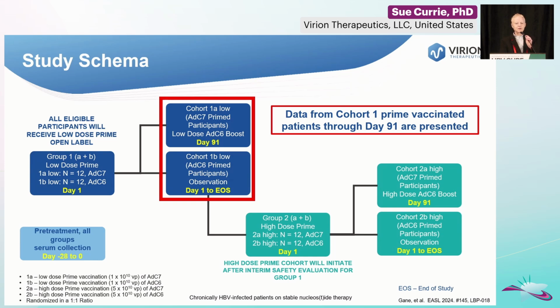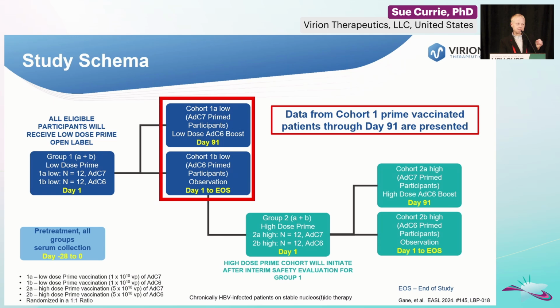So just so you know, the study schema thus far has 3 cohorts, and this is showing 2. There's a low-dose cohort, cohort 1, that we'll be showing you, and they're randomized to prime only, so one IM injection, or prime boost, with the boost at day 90 for that group. Group 2 is the same, just a higher dose, so higher VP per IU, for vaccination.